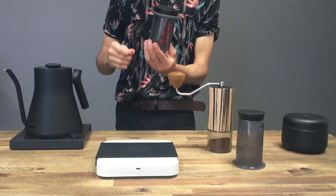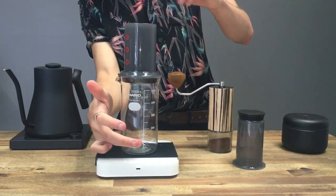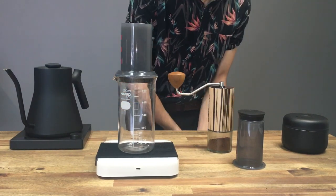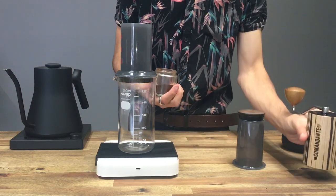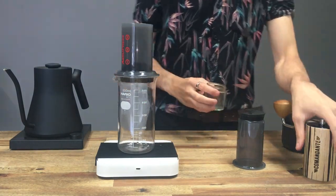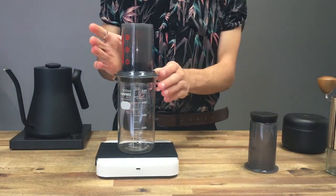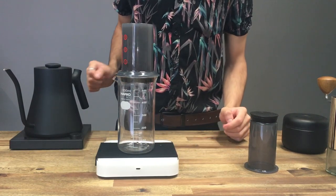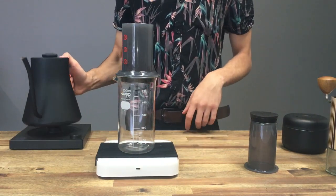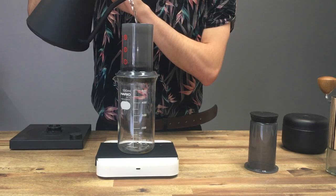I'm going to do this the traditional way up, so it's not going to be inverted. I'm going to screw that cap on and brew into this cup — it has some measurements on the side so if you're going volumetric you can go by that. I'm just going to take my coffee grinds — it's showing up as 15 grams, which is perfect. I'm going to give it a quick little shake, and our water is now ready. I'll tare the scale back to zero and put my water in.